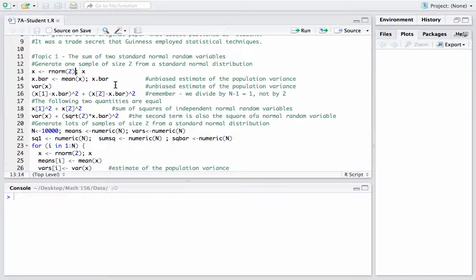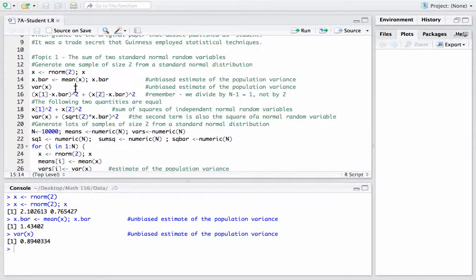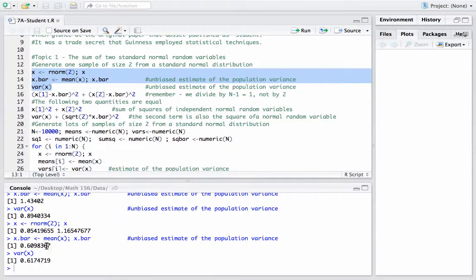So first, here's our sample. We're going to take two draws from a standard normal, store them in a vector called x. x bar is the mean, s squared is the sample variance. In this case, it's rescaled to be unbiased, and you see x bar was surprisingly far from 0. The variance was pretty close to 1. Since we're only taking two samples, our estimators are not going to have a very tight range, so if we run this over and over again, we could get drastically different results. This time we got a mean a little closer to 0 and a variance a little further from 1.